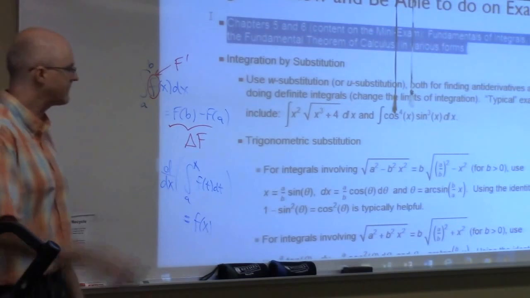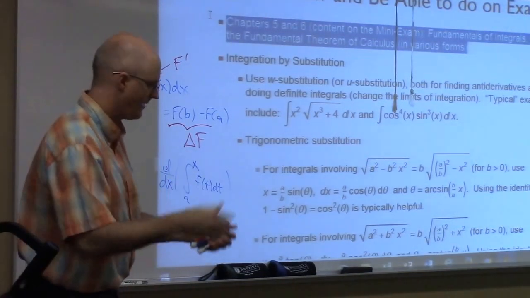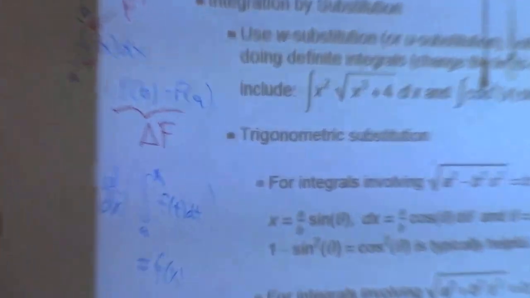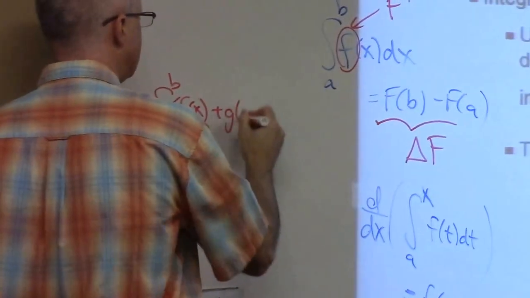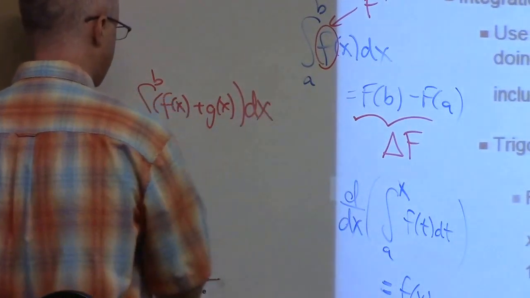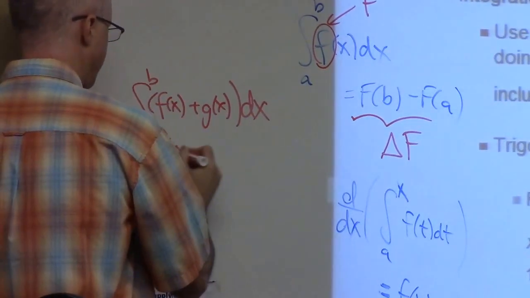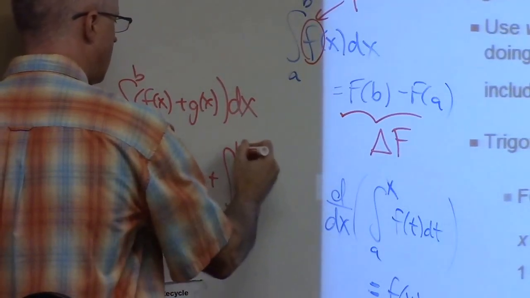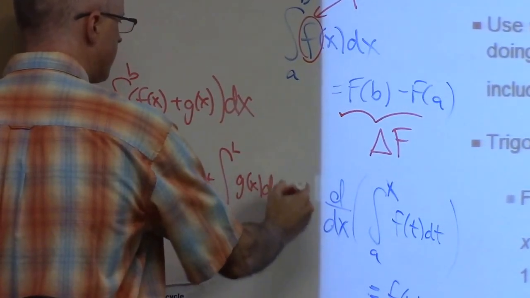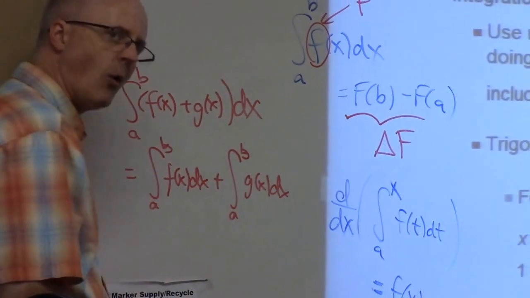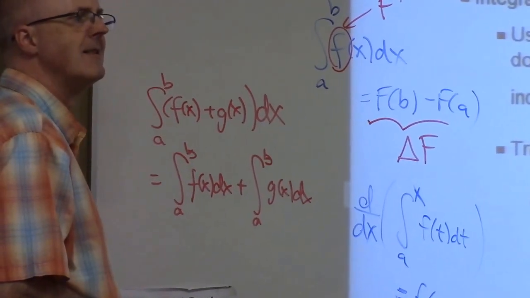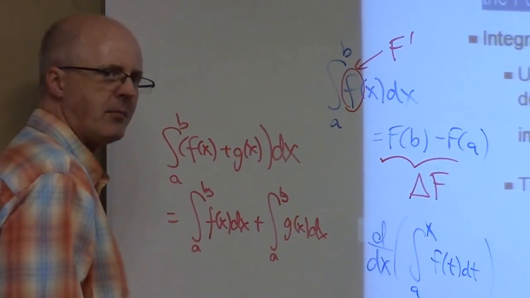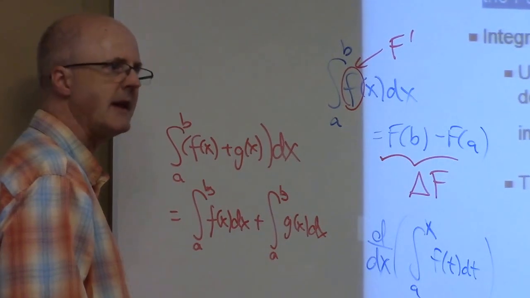There are other properties that I'm not talking about here. I'll mention a couple real quick. The integral of a sum is the sum of the integrals. That's called the linearity property. Okay, you know that, I think. That comes up in chapter 5. It's a very important property, actually, but we kind of use it without thinking about it much.